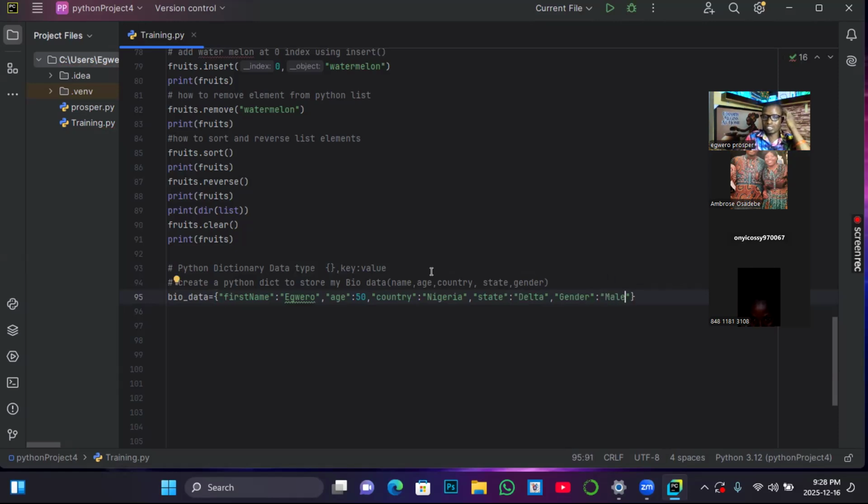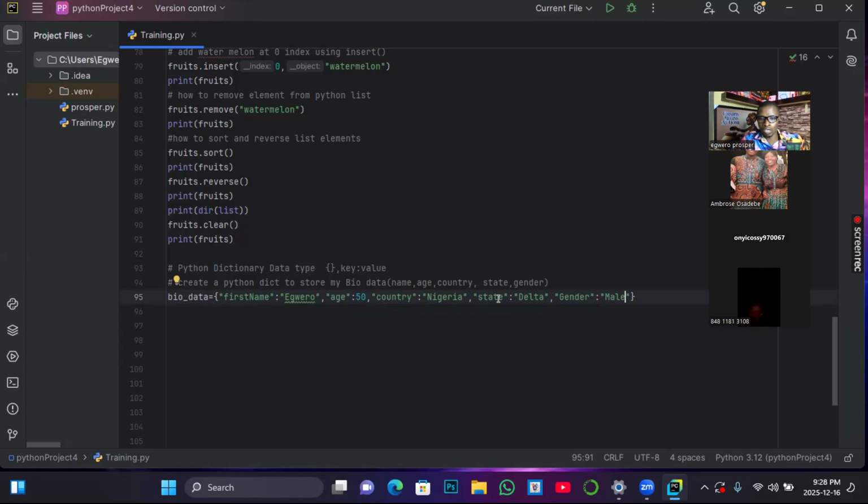All right, so this is the structure. I want us to take note of the format and the syntax. Remember, this is the key holding Eguero within the dictionary. This is another key, age, holding Eguero's age. This is another key, country, holding Eguero's country.